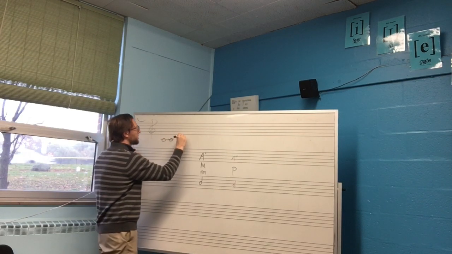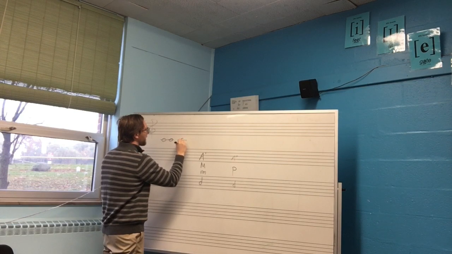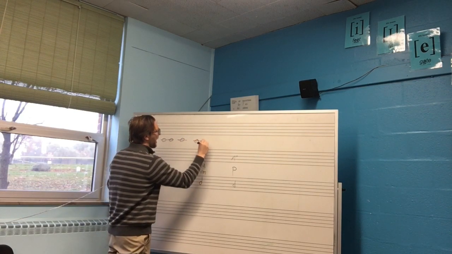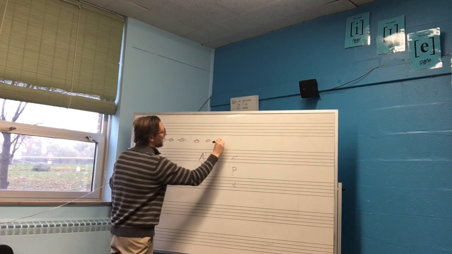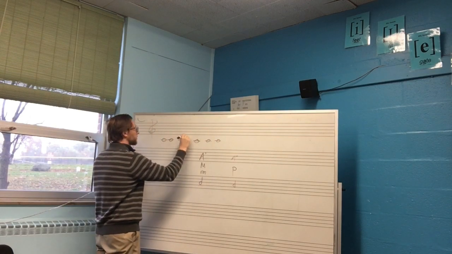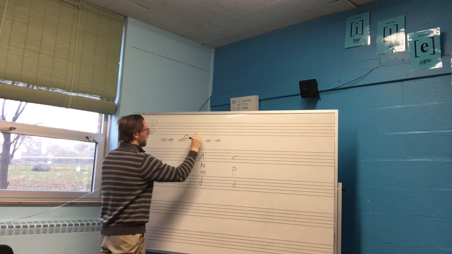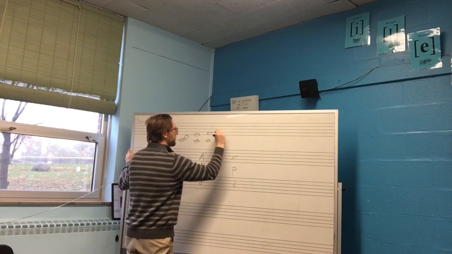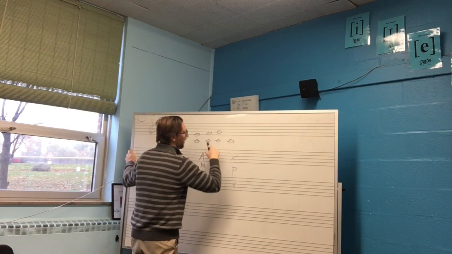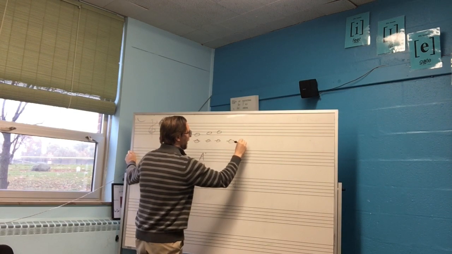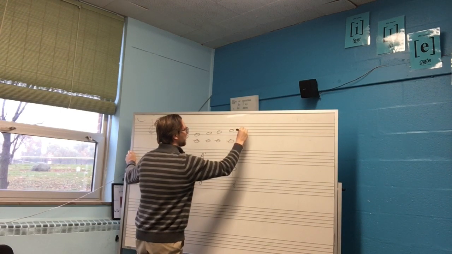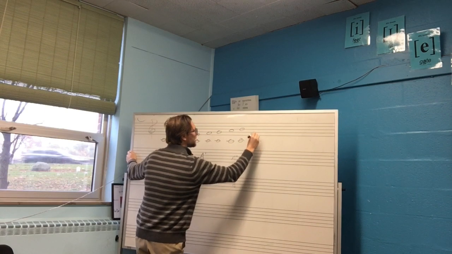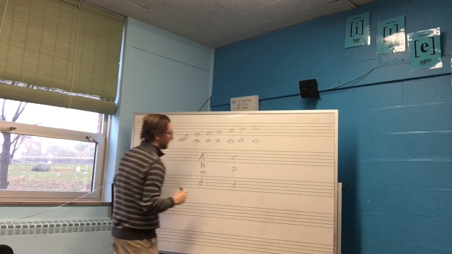I'm going to write a C major scale, but I'm going to keep the C on the bottom the whole time and I'll write them harmonically. So here's the first one, second one. I'm just writing a C major scale. There's my half step. But I'm going to keep that initial fundamental pitch on the bottom. C to B, and then C to C.